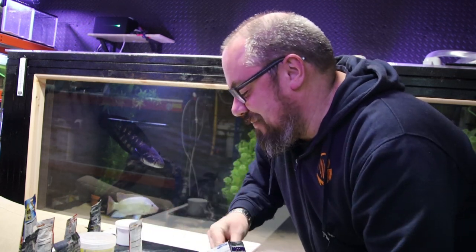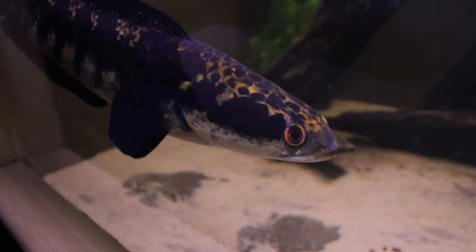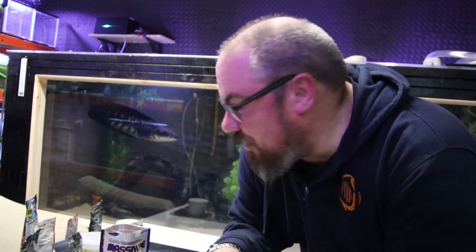This whole bag apparently contains the same calorific content as 2,100 live goldfish. I get the idea and I like it - we're trying to steer people away from live feeding, and I do not agree with live feeding. These pellets are great - just shy of 50% protein and obviously developed with big fish in mind, so they're a big pellet, easy to see, fish can smell them coming down and they really go for it.